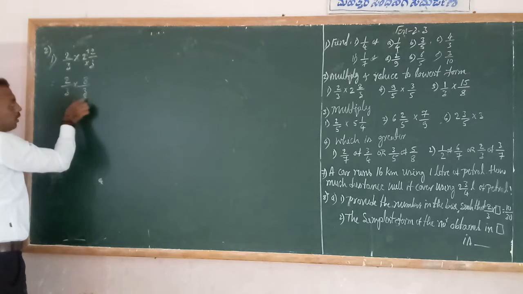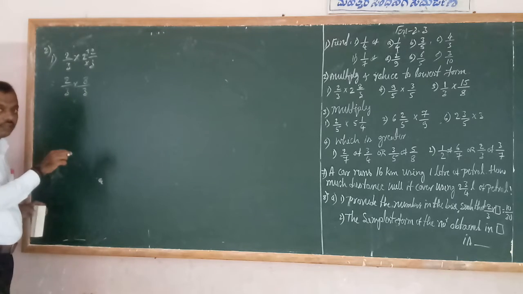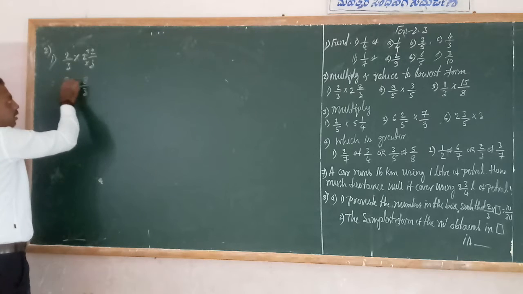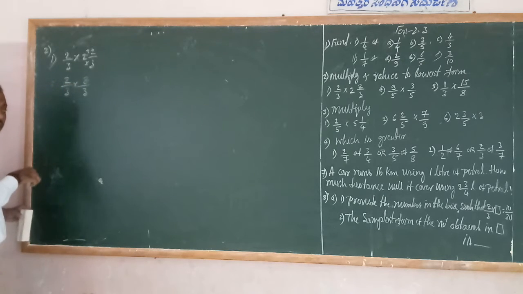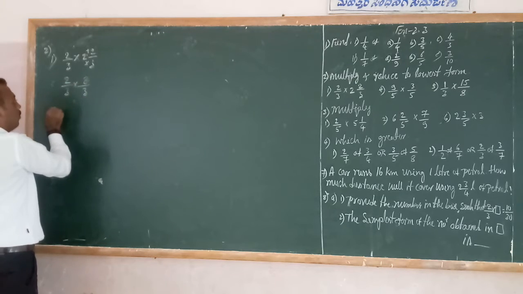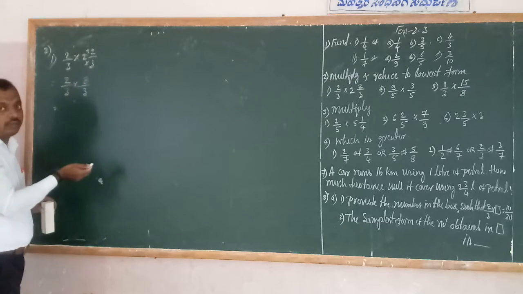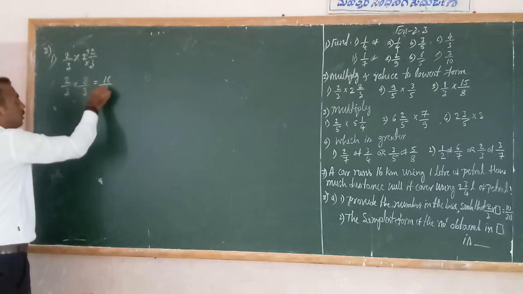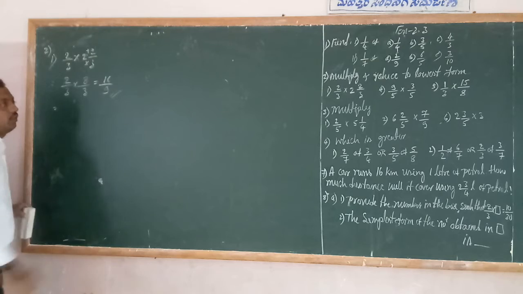We don't want to cancel it because these are both in the denominator. And 2 and 8 is there. It is also not going from the same number because these two are in the numerator. So 3 and 8 not going, 3 and 2 is not going. Therefore, numerator and denominator you have to multiply them. 2 8s are 16, whole upon 3 3s are 9. 16 upon 9. That's all.